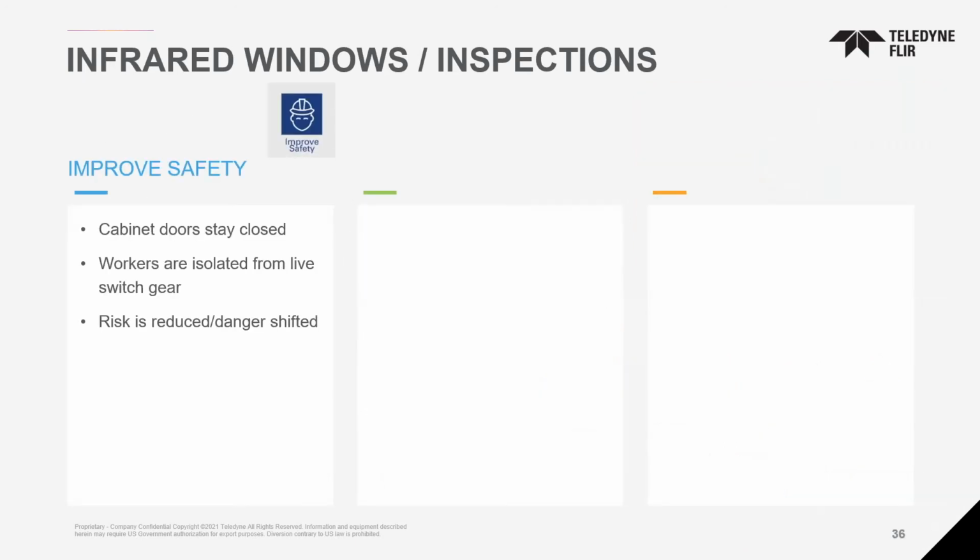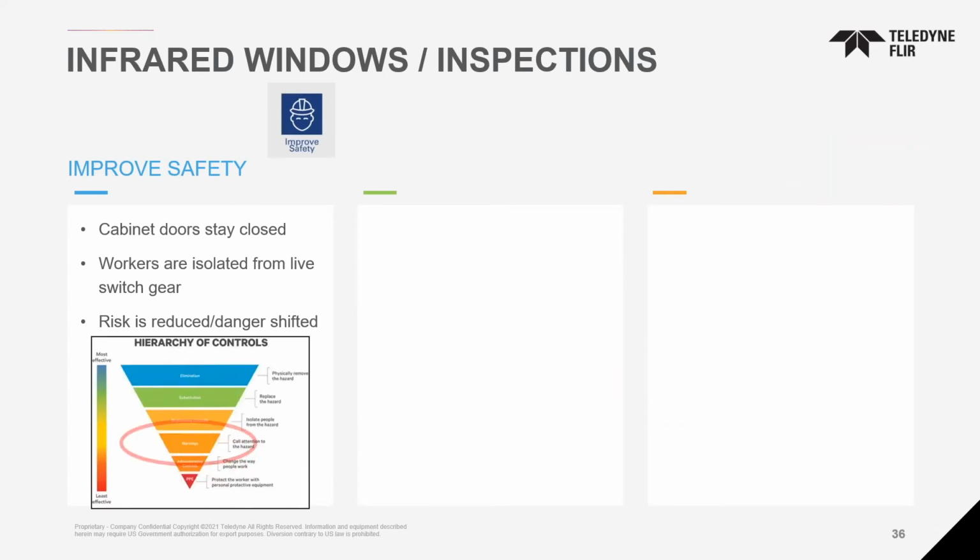I'm not going to get into all the different types, but we have all kinds. We have round ones, stainless steel, aluminum. We have rectangular ones, different sizes. So we have plenty of different types available for IR windows. I'm not going to get into specifics. I can share more information if you want, but in this presentation, we're just going to focus on the technology, not the specifics of it.